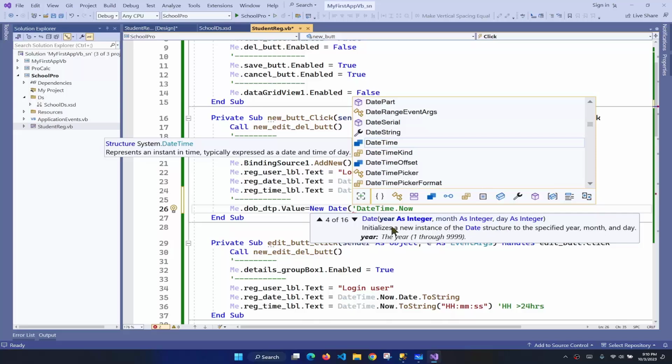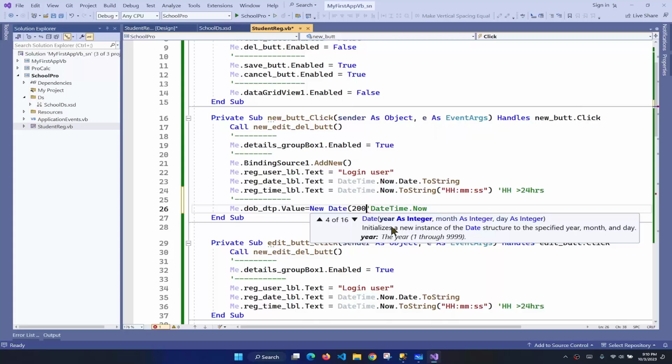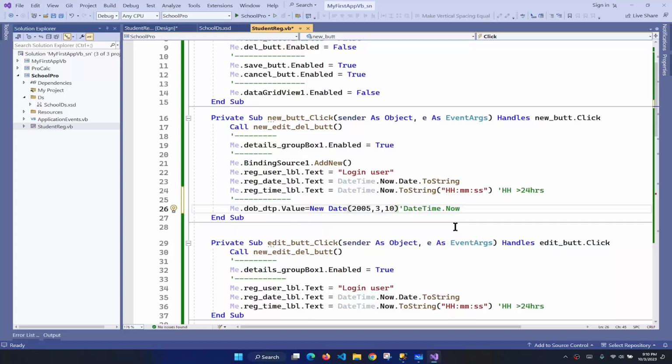So the year is, for instance, 2005, add comma. It is the month. 3, it should be an integer, so don't use, for instance, the 0 at the beginning like this. It is an integer. So write 3, then add comma, and the day is 10 like this. Don't forget to close the parentheses.